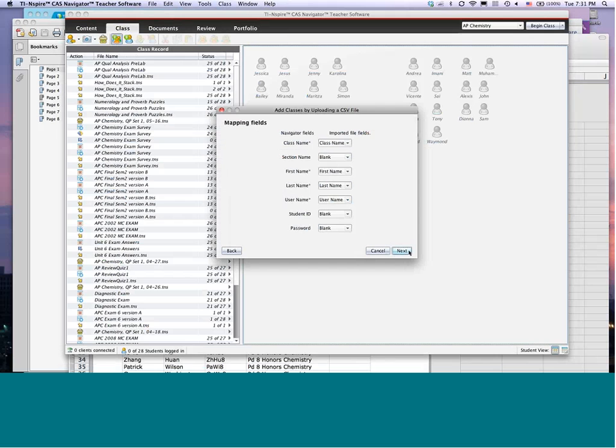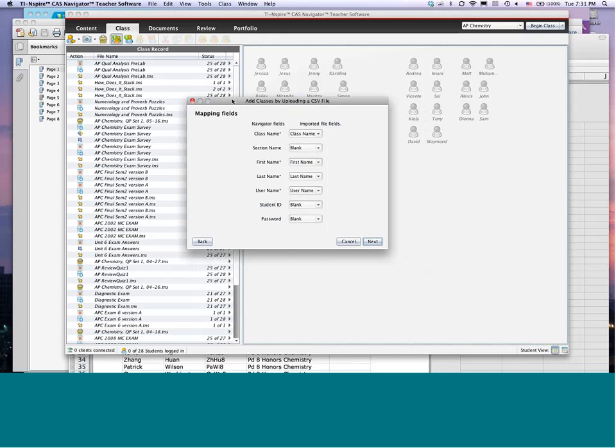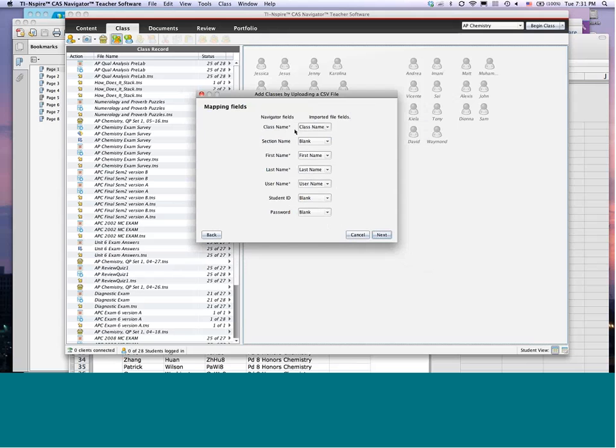Click Next. Now, this is a really nice feature of the newest version of the software. Before, it was a little bit more complicated, but you're not going to have to worry about that. So you're going to need to associate some of the fields that you put in that CSV file with the official names for the Navigator software. So class name, I think class name works. Section name, remember that was optional, and so that does not need to be selected. Now, I guess the software is just that smart. We happen to use column names that match up with the fields in the Navigator software, so that's great. But really, it could have been anything, and you can associate those together.